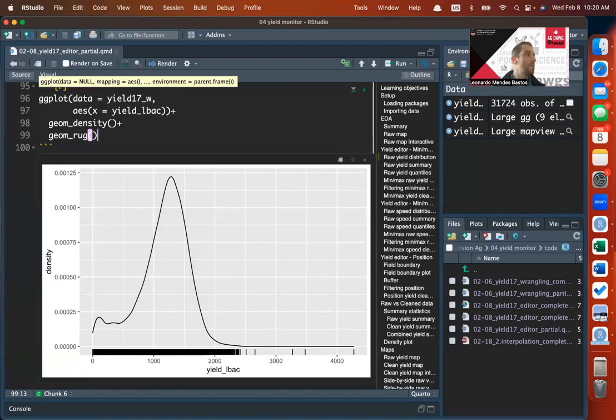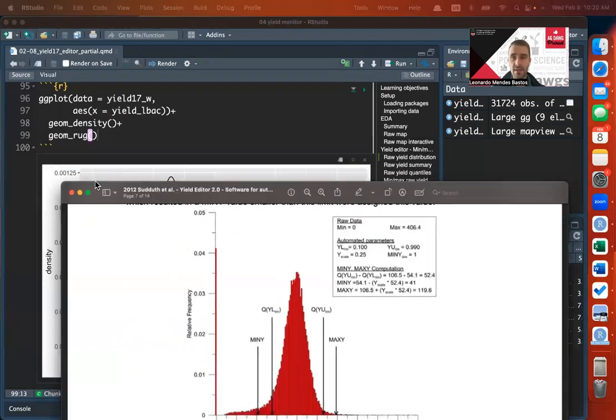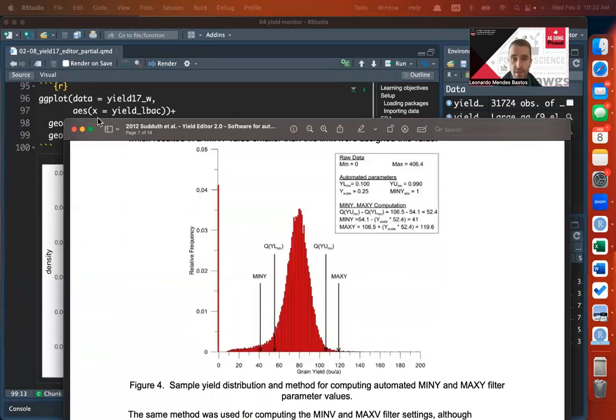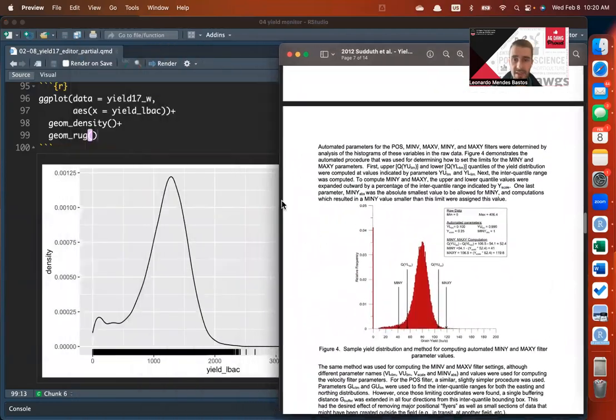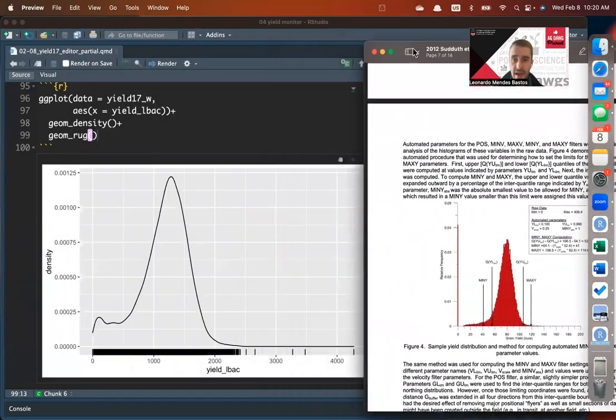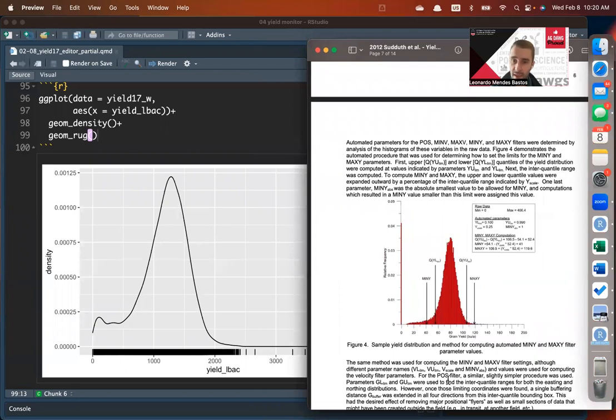Now, I want to bring the paper just very quickly here and show you what we're going to be doing. So this is the paper, right? That you read. You can see how the idea here is very similar, where they have here the histogram. So on the paper, they're showing it as a histogram. We're showing it as a density plot, but it's the same idea.